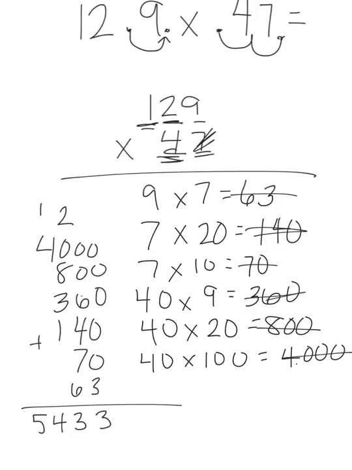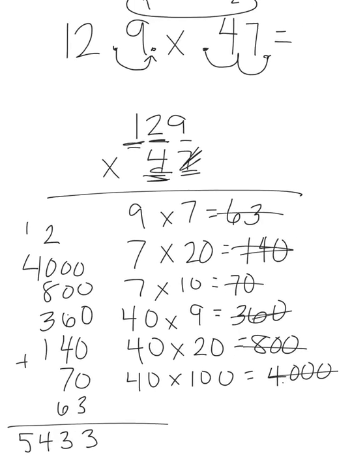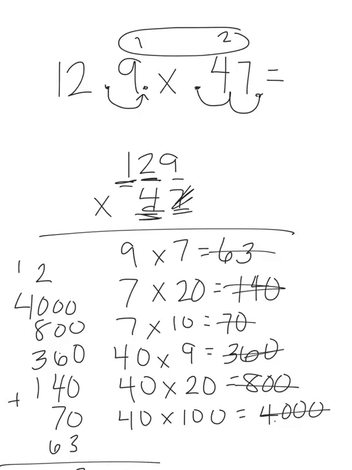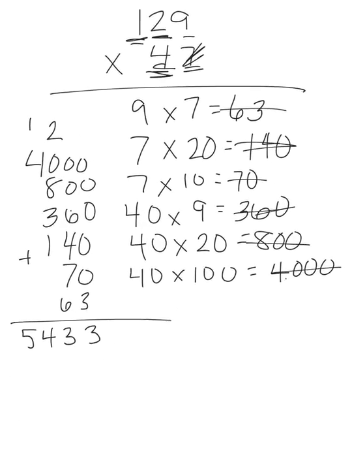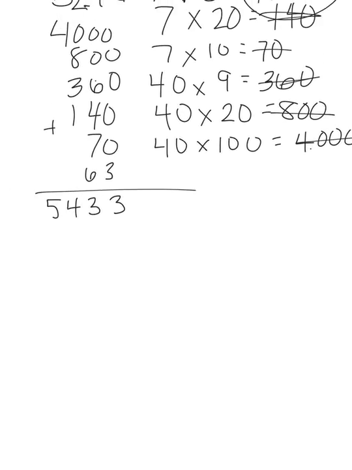All right, now what I'm going to do, because I ran out of room, because I'm having to write with my finger now, I'm going to rewrite the equation. So I had 12 and 9/10ths times 4700ths. Okay, so let me get my marker back. 12 and 9/10ths times 4700ths. Okay, and when I made those whole numbers and I multiplied them, I got 5,433.